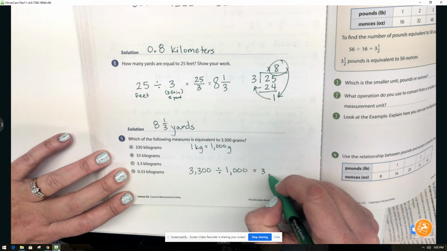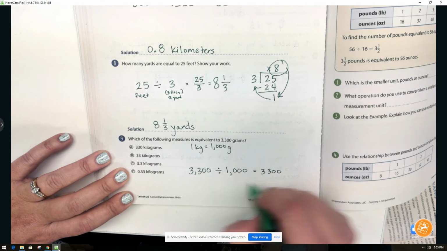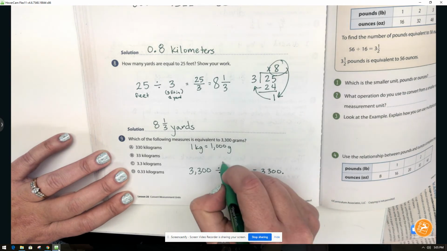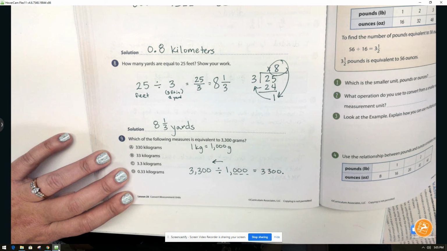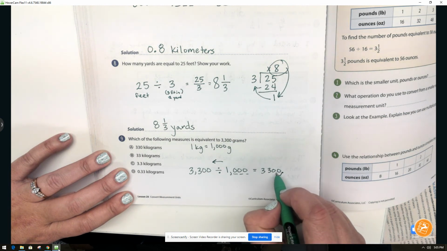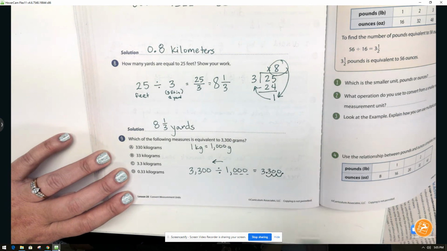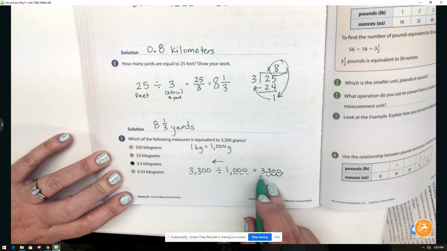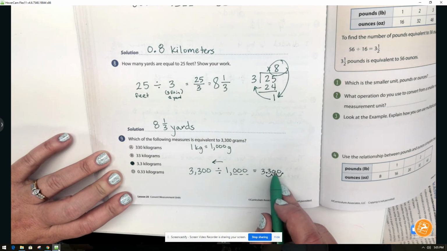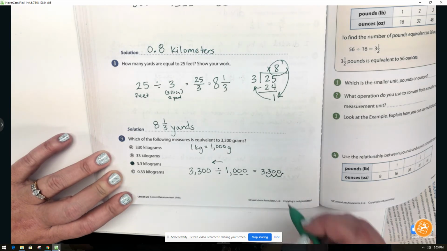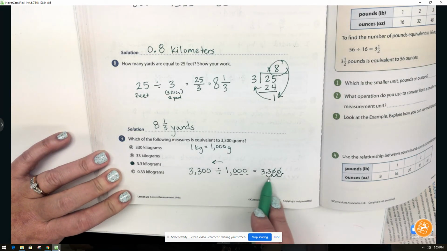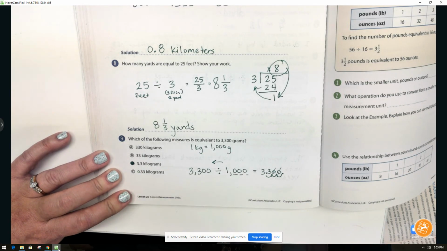And then that is going to give us, we're going to take our imaginary decimal here at the end. We're going to move it to the left because we are dividing, 3 times: 1, 2, 3. And that gives us letter C, 3 3/10 kilograms. Now there's a couple of zeros here. Those zeros, you can take them off because they're at the end, and that's how you get the 3 3/10 kilograms.